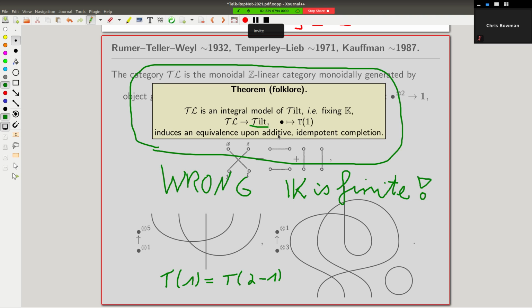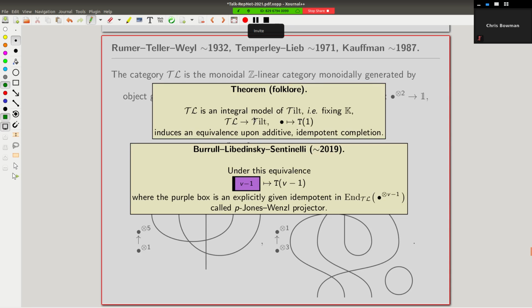So the Temperley-Lieb algebra is too small. There is no surjection anymore. On the left side, there is also a kernel. So this just doesn't work anymore. But I'm ignoring the finite group, so let me ignore the finite group.